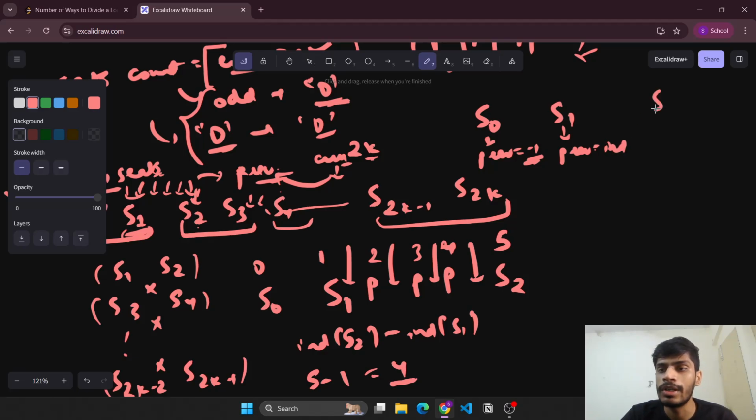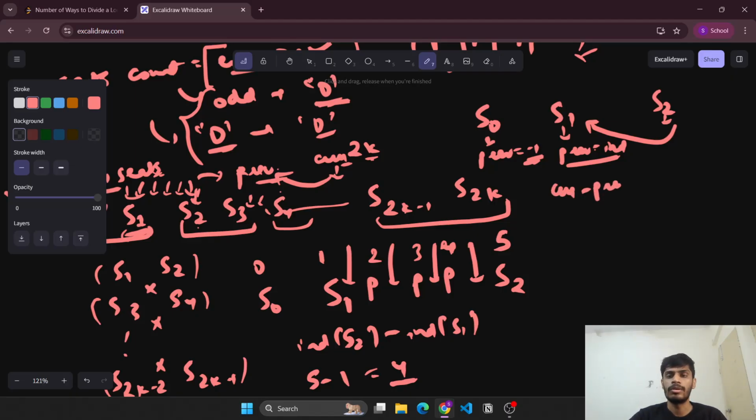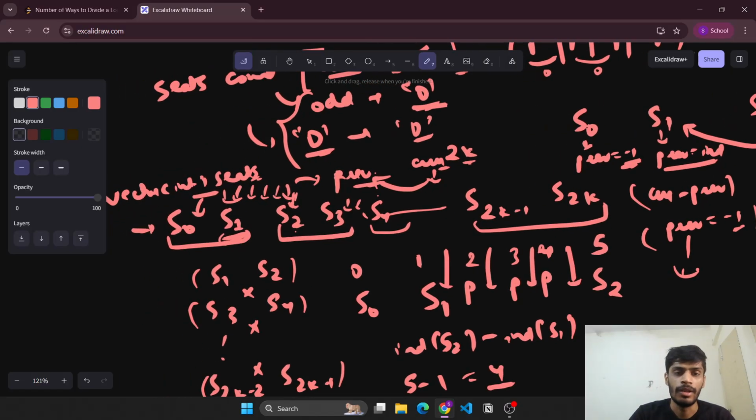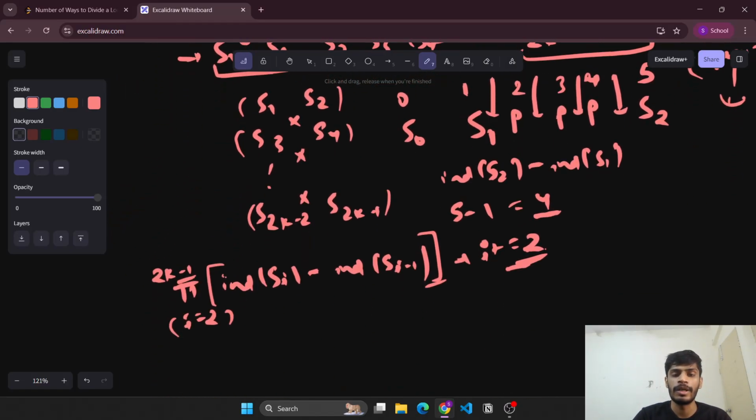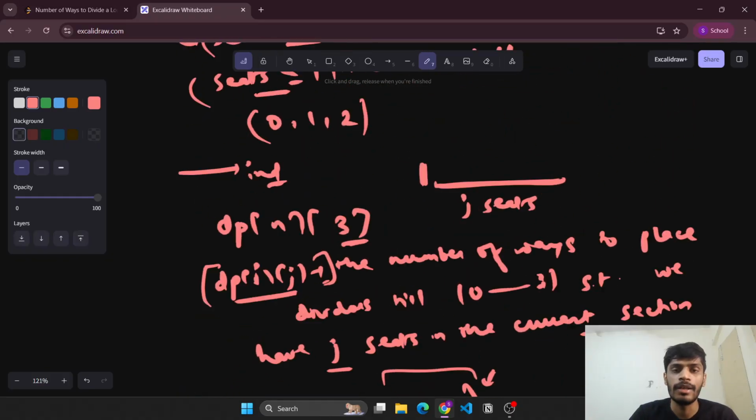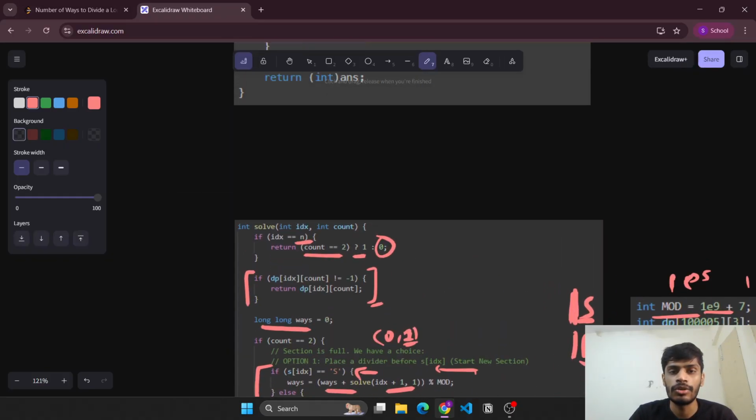Now when we encounter a seed S2, we know that prev is not equal to -1, so we need to account for its possibility. We simply do current minus prev. Then we update prev with -1 and move current forward. This can be done using constant space as well. Both are fine. Let's see the implementation of this logic, and it will get clearer in your head.